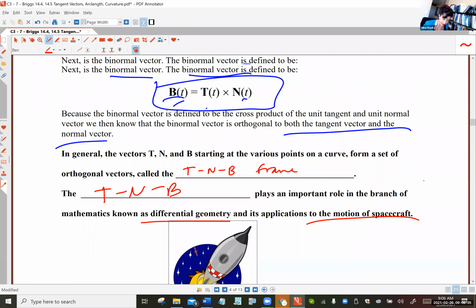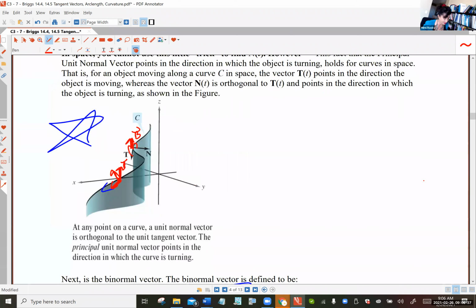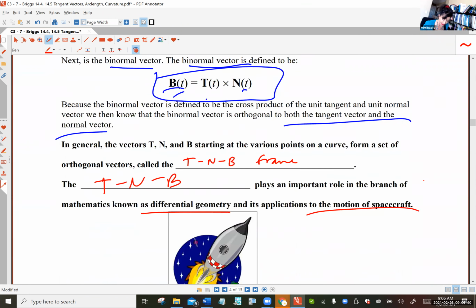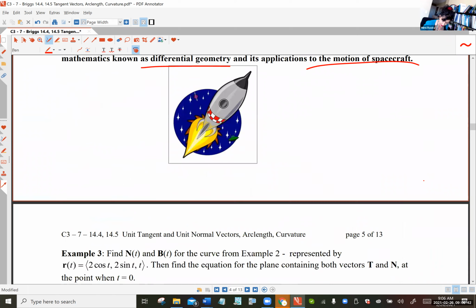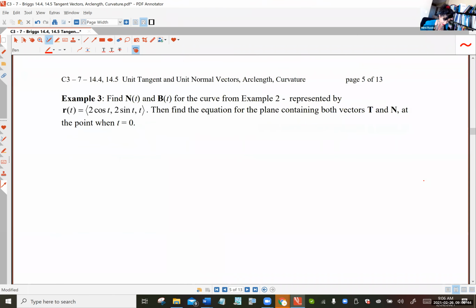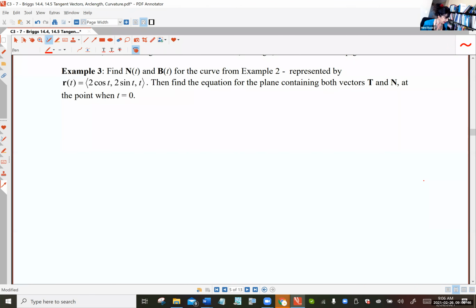We're going to go get big T, big N, and B right now. We're going to do a T and B problem. Here we go. I'm going to have you guys do the big T and the big N. Well, let's have you do big T. Okay, find big N. No, hang on a minute. I already got big T. Never mind. I can't do that. We already got it. We're continuing from a previous example.